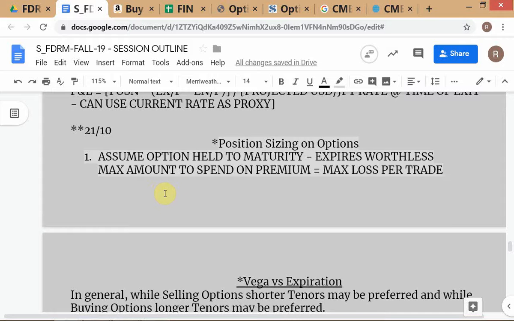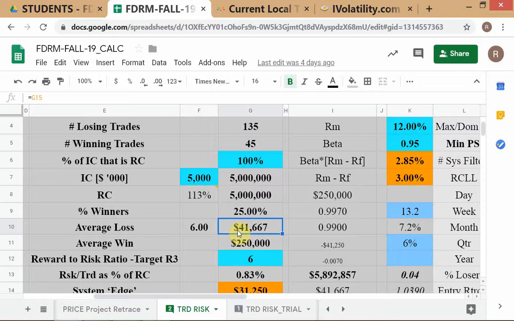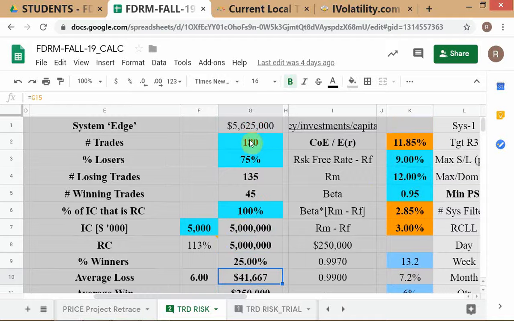So the max loss per trade comes from, remember you saw that calculation earlier, not here, and you know how this number is derived. You make some assumptions about your trading system, what's going to happen, some ex ante calculations, for any given period, quarter, month, year, 5 years, whatever it is. For that period you have to estimate the number of trades, and the total percentage of losing trades. That gives you a total number of losing trades. And then you have to look at your risk capital. What is your risk capital? You have 5 million of risk capital.